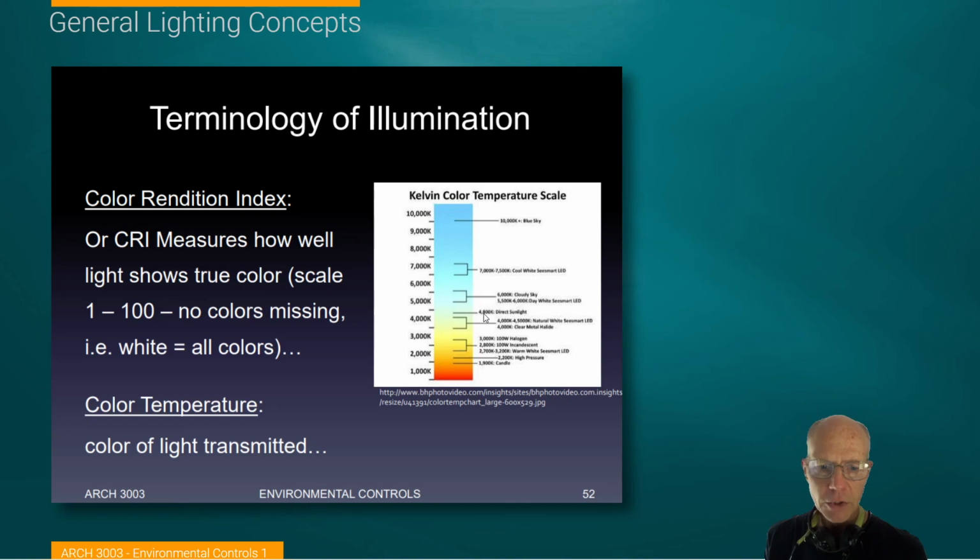So we have direct sunlight measured at 4,800 degrees Kelvin. The light coming off of a clear blue sky is at 10,000 degrees Kelvin. And so we have this gamut, those being the references that have the best color rendering index, clear blue sky, to those things that have the poorest color rendering index, which would be a sodium high pressure bulb or a candle, a room candle. And what our standards have been up to this point have been incandescent lighting, the kinds of filament bulbs that get very hot, at 2,800 degrees Kelvin.